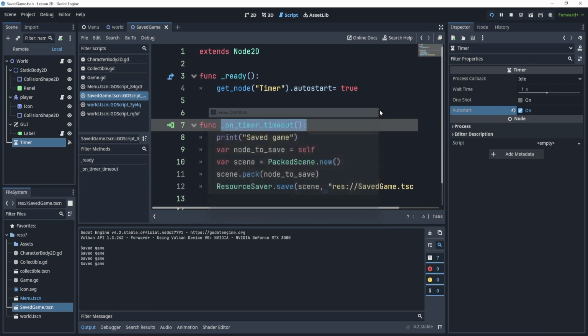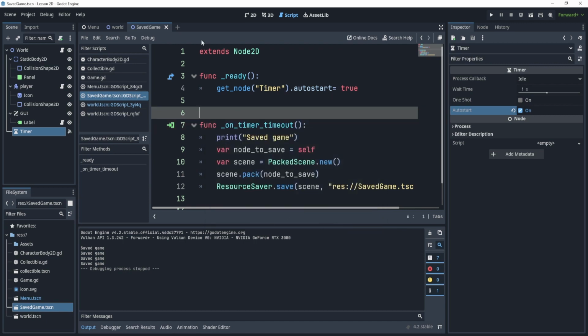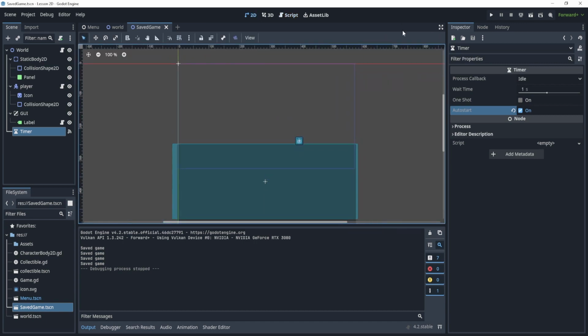So these things might happen, and do keep in mind that these things might happen. So it could be buggy, and just keep this in mind when using this new feature. It is cool, but again, it is still a little buggy. I don't know how many times I gotta say that.